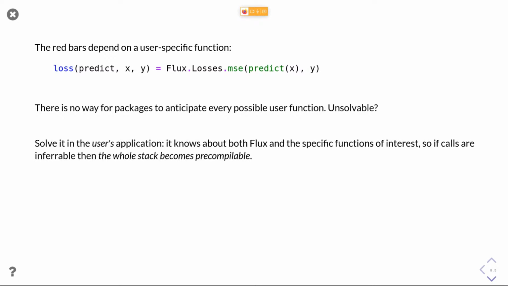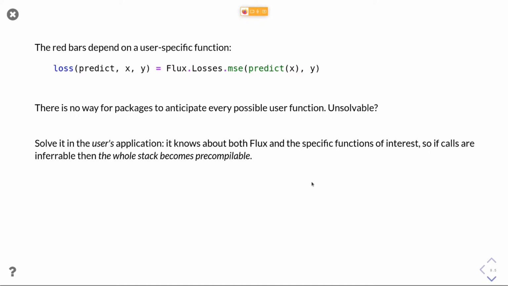Specifically, if the user creates a package and they create the functions in the package code, and Flux or whatever is part of that package code, and the user has gone to the effort to make the calls inferable, then it's actually in that consumption package, the one that uses both Flux and the package-defined specializations, that those methods are owned by that package, and because of these backedges, everything will be precompiled there.